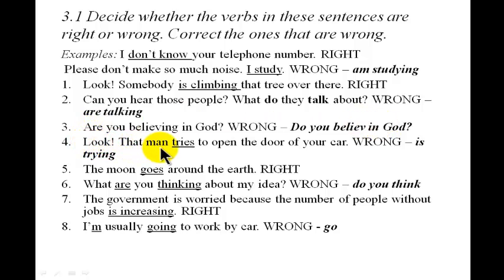Look, that man tries to open the door of your car. Wrong. Is trying. The moon goes around the earth. Right. What are you thinking about my idea? Wrong. What do you think about my idea? The government is worried because the number of people without jobs is increasing, right? I'm usually going to work by car. Wrong. The repeated action: I usually go to work by car.